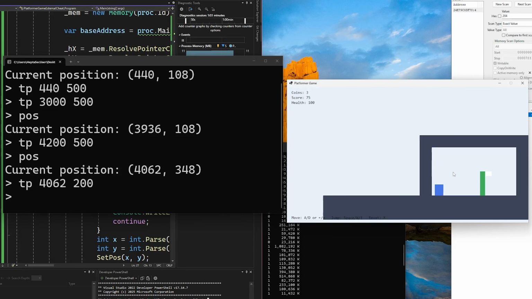And from here you can expand on this however you like. As you saw, once the memory access is set up, you can build whatever logic you need on top of it. Hopefully this gave you a good understanding of how these kinds of external tools work and how the same approach can be applied in other projects as well.